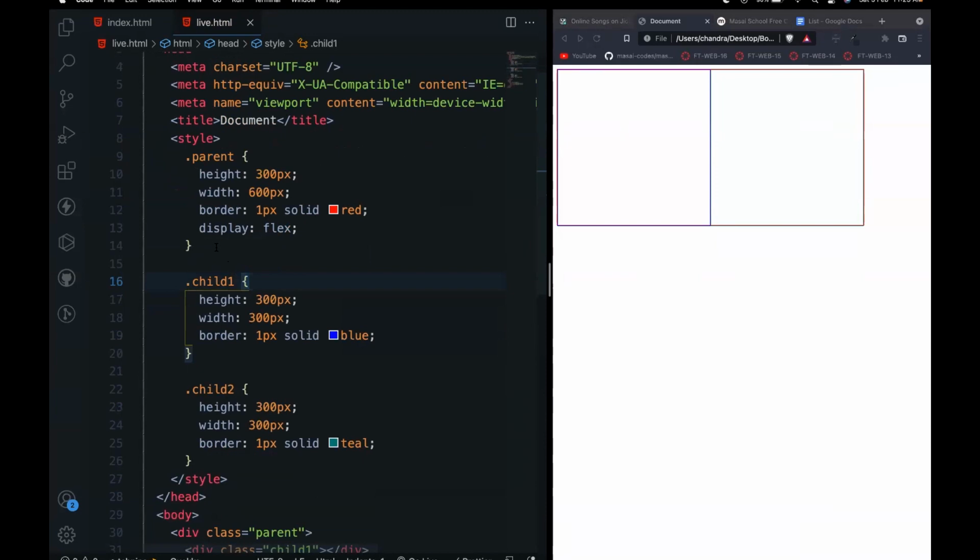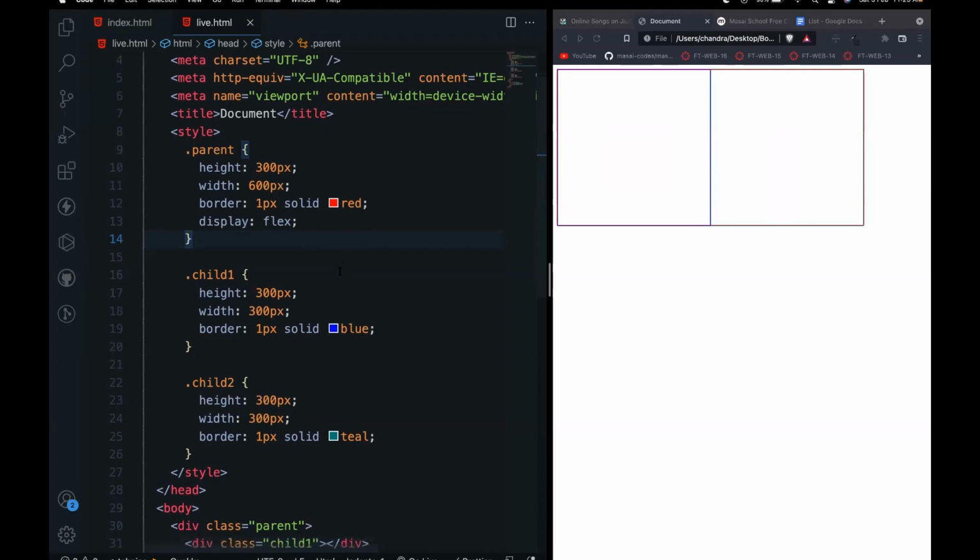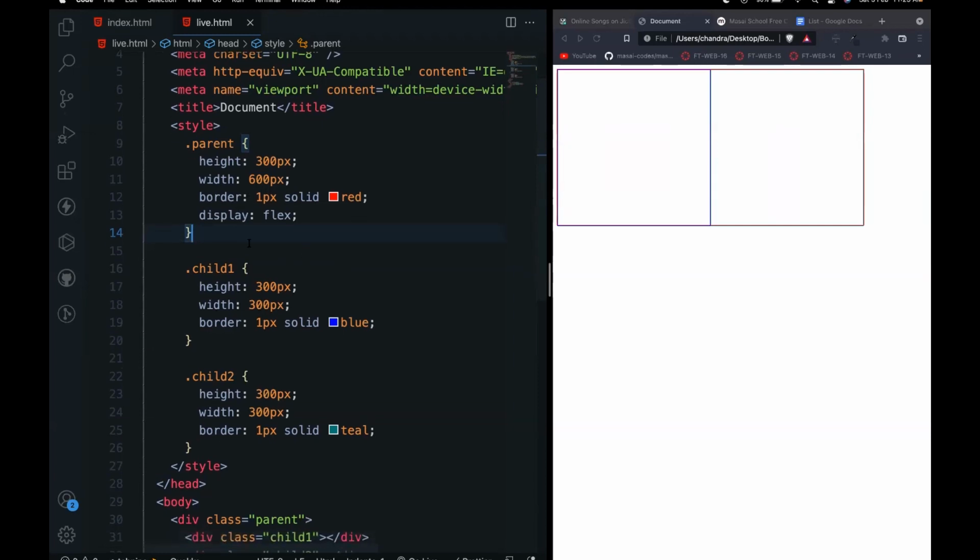So what is the property you need to use whenever you want any boxes side by side? What is the property? Tell me in chat, everyone. Flex, right? Okay. And where did I use the property? In child or parent? So what are the two things you need to remember? Whenever you want two boxes side by side, you need to use display flex to the parent, not child. Clear, everyone?